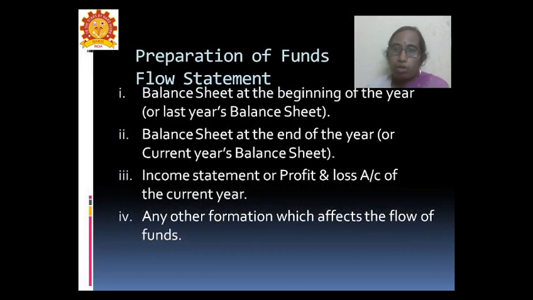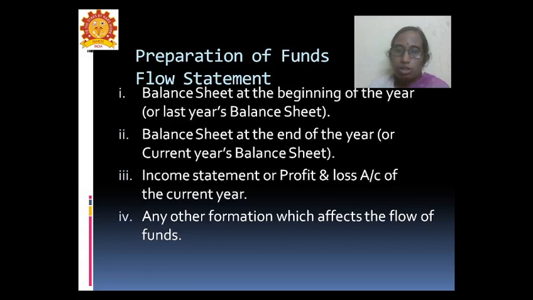How to prepare the fund flow statement: there is a step-by-step process. First, we take the balance sheets. The balance sheets of two years must be known, from the beginning or previous year to the current year. In the company's annual report, two years are given, such as 2019-20 and 2018-19, for the balance sheet.